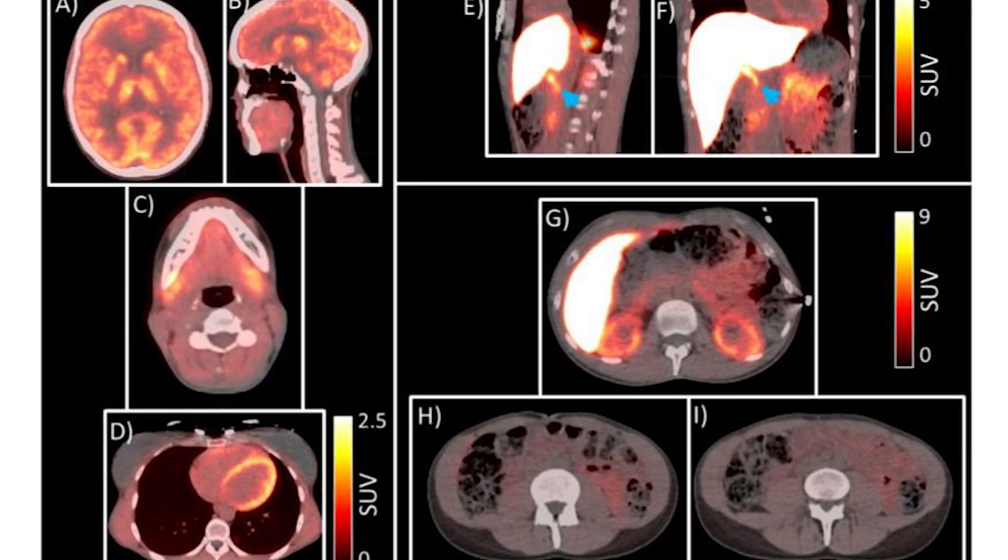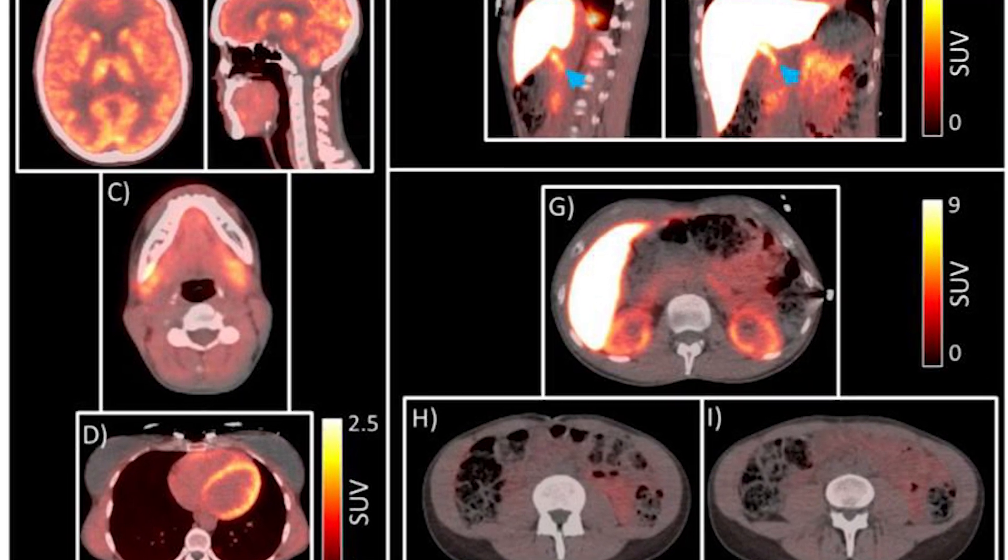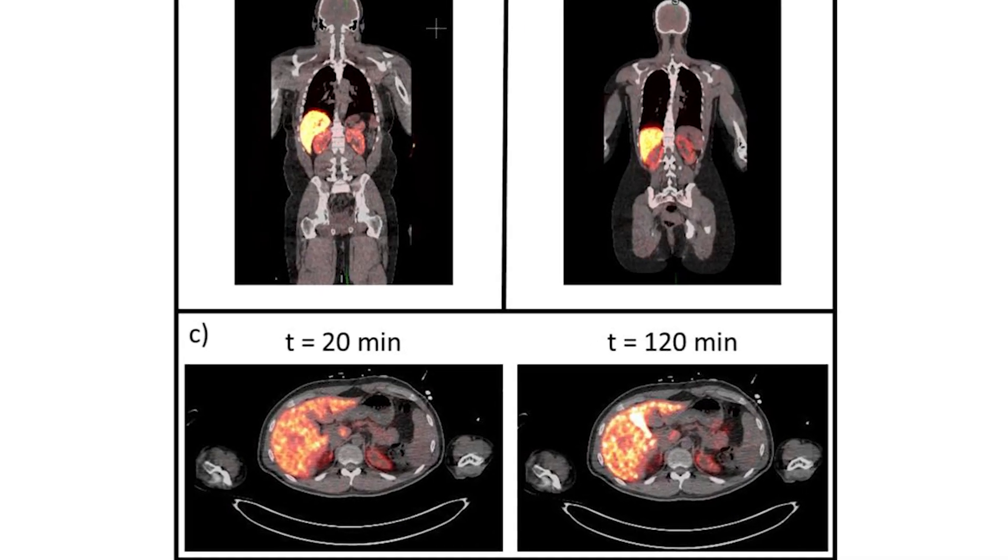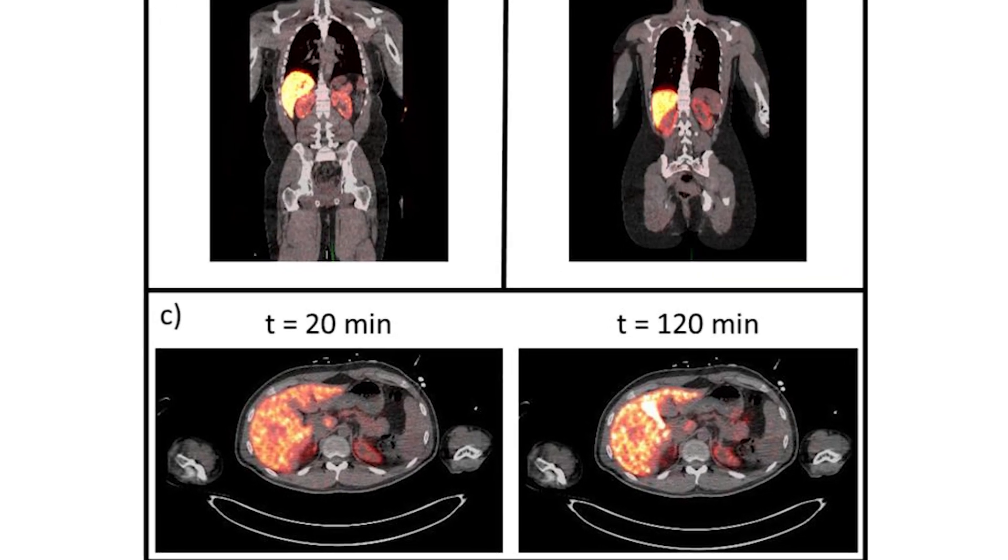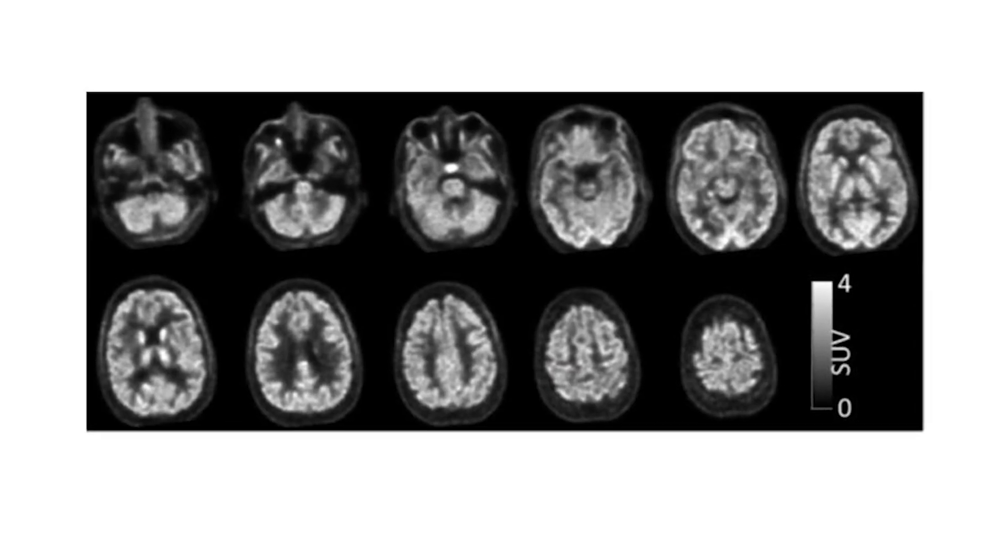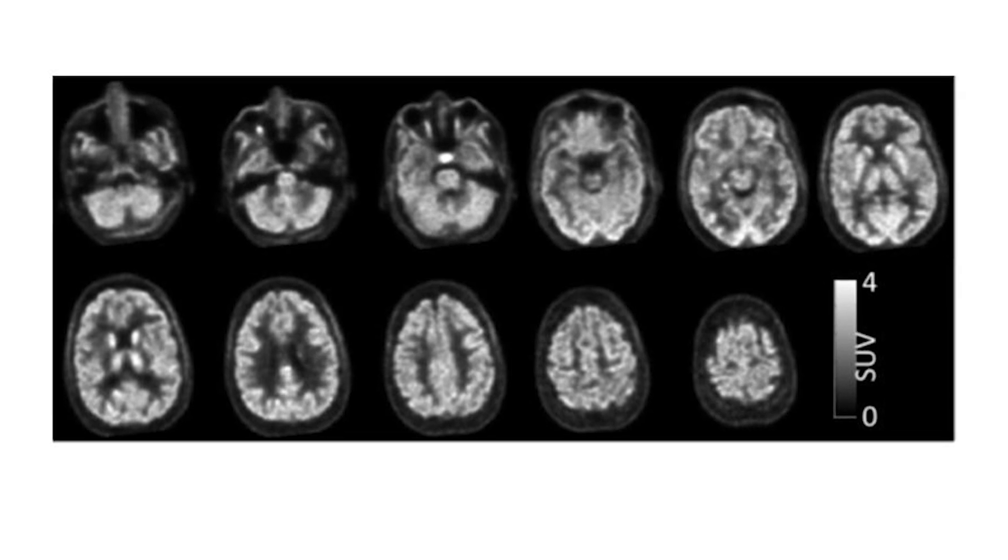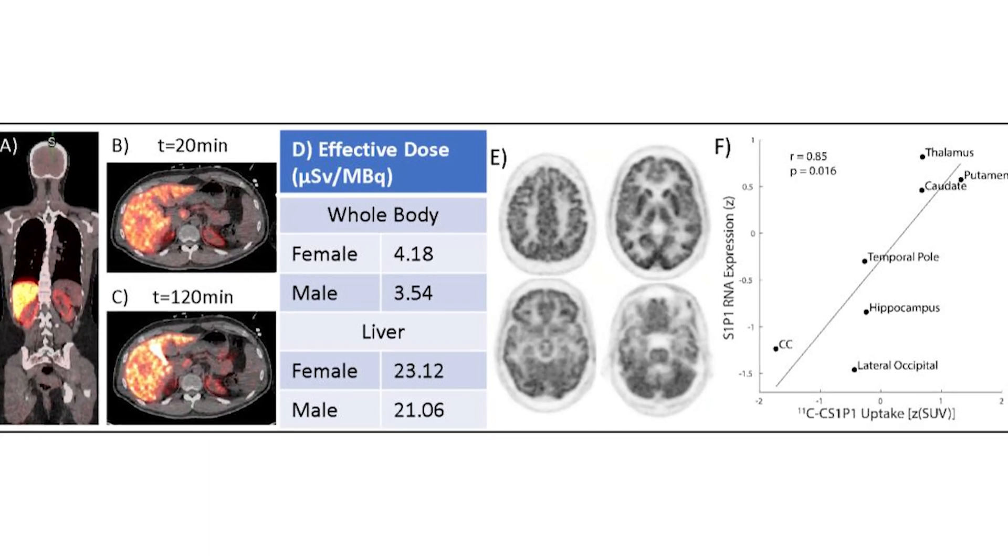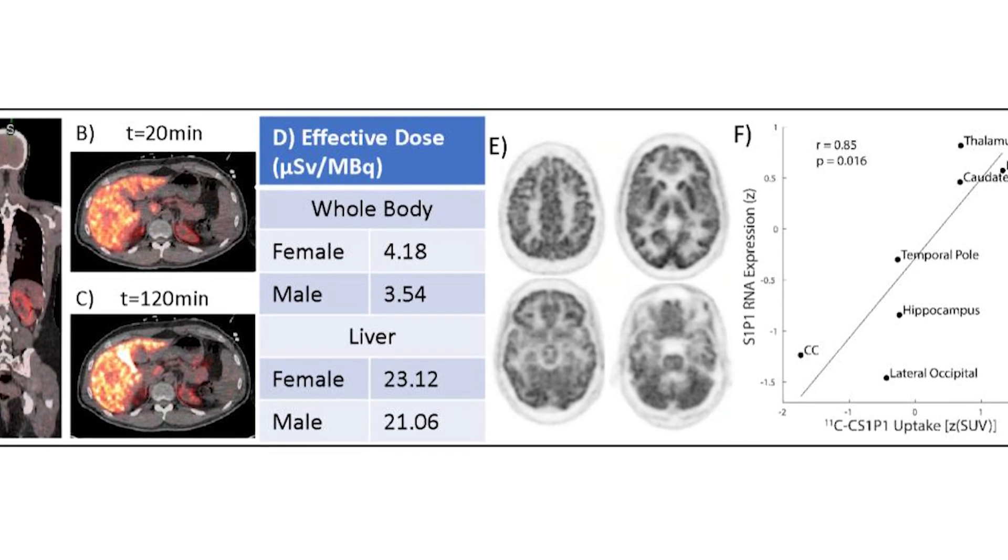I use positron emission tomography and magnetic resonance imaging to study pathology in patients with multiple sclerosis. We've developed a set of tools to really image the actual pathological species within multiple sclerosis using positron emission tomography. This lets us image the actual things that are going on in the brain of patients with MS that are causing relapses, causing clinical progression, and ultimately causing the problems that MS patients come to clinic with.